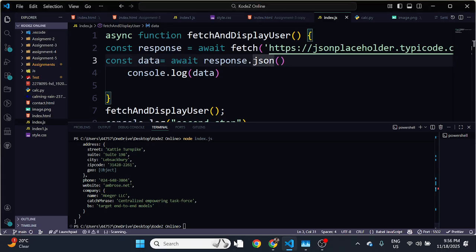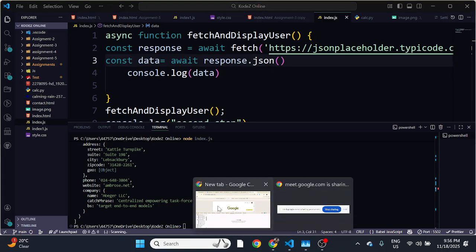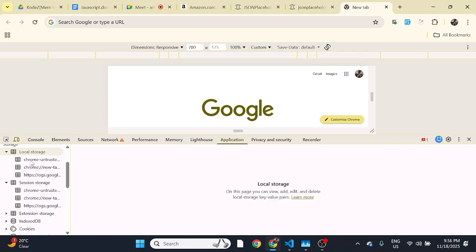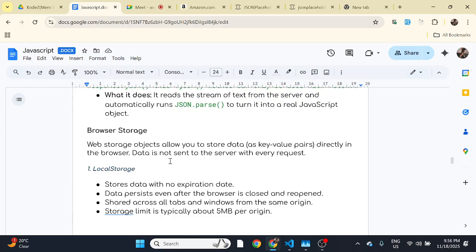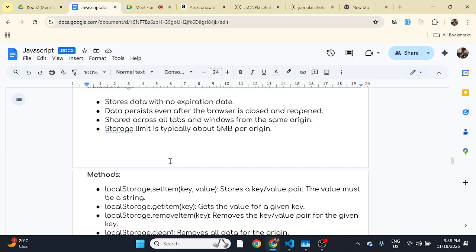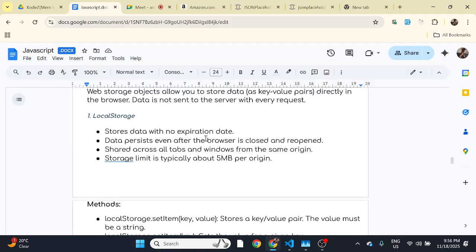So we can store our own data also, inside local storage or session storage. For that we have some methods. First of all, just see, store data with no expiry date: that is your local storage. Data persists even after the browser is closed.